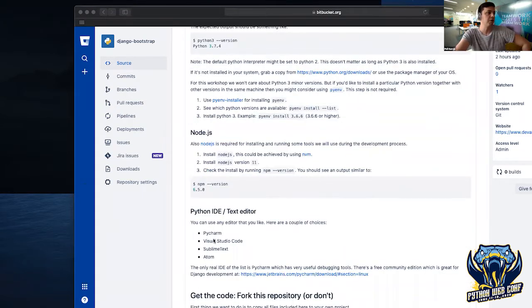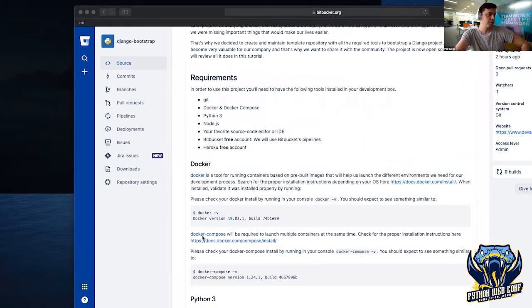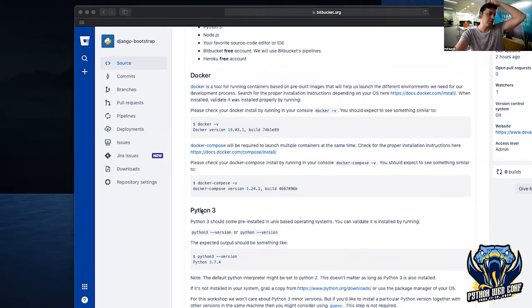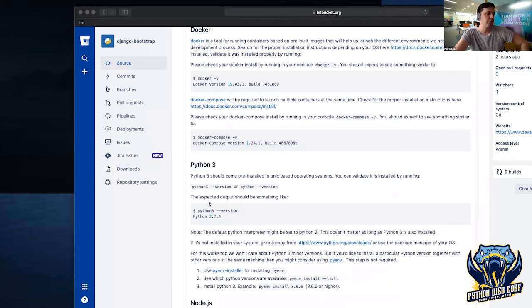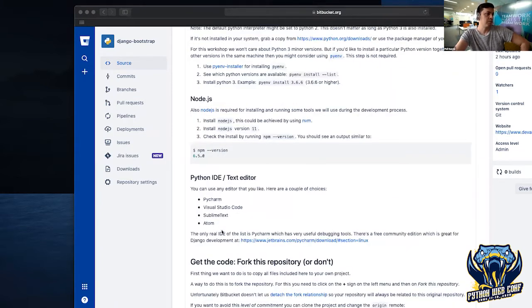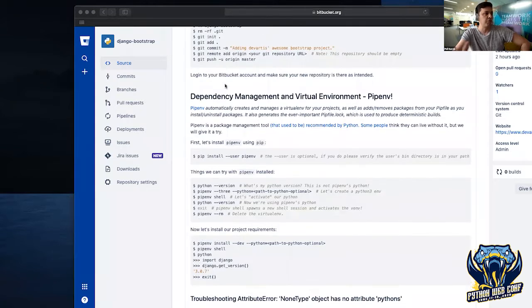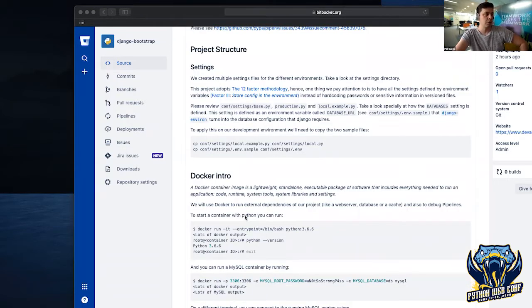We will cover different things, such as setting up a development environment with Docker, installing Python 3, and making sure that you are using the correct and isolated Python environment, dependency management, and we will review the project structure and how to configure your application and other things.